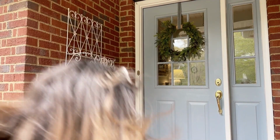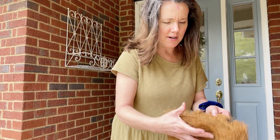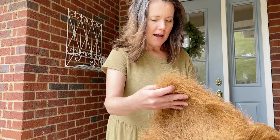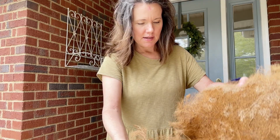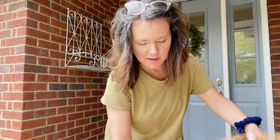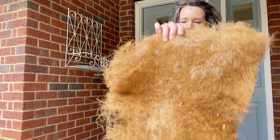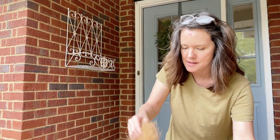All right, so I have been saving this for a very long time, because when I originally bought some, I had to buy a big piece. So hopefully this is still good and it will work up here. It looks very thin. So let's just put it up here.